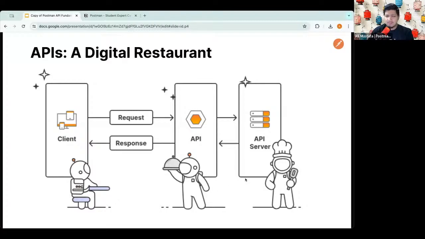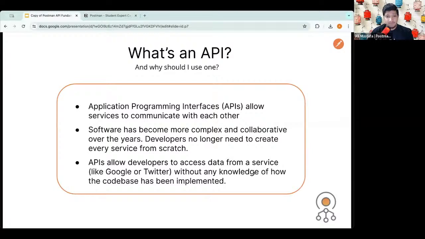Now you might be thinking, okay Ali, great example, but how does it apply in the real world? There's an API for literally everything out there. So when we talk about APIs, what is the full form of it? In very simple terms, application programming interfaces. I like to emphasize the word interfaces because an interface can be anything.